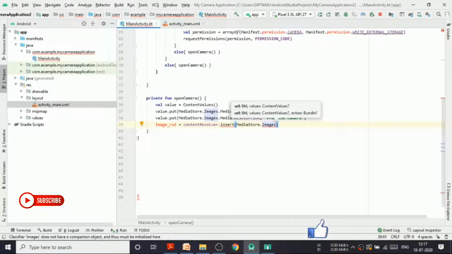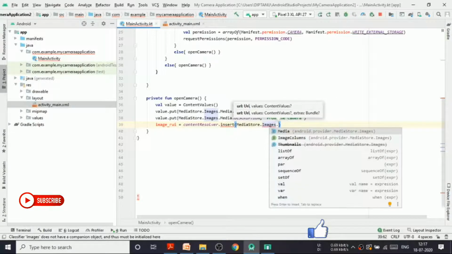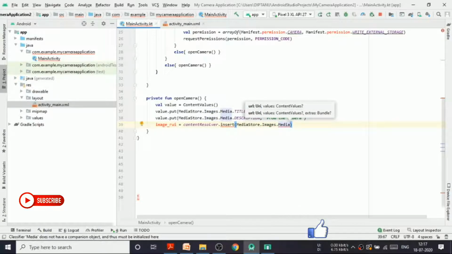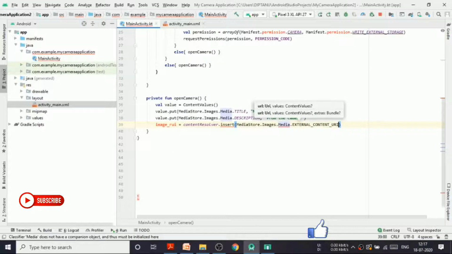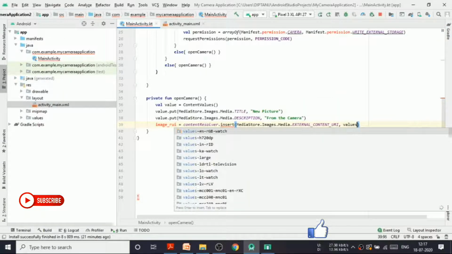We'll give again media. Okay, there should be a dot over here, and then media, and then again dot, and inside that external content URI. And then we'll give a comma, and then we need to add some values again.